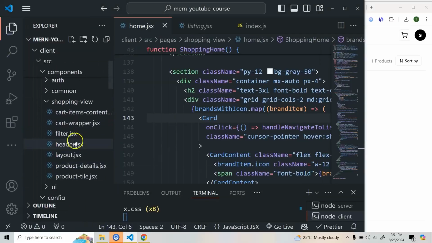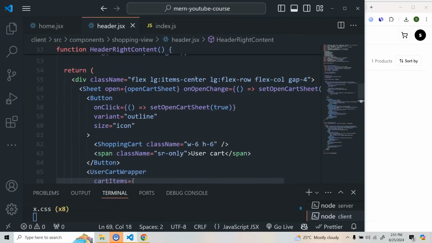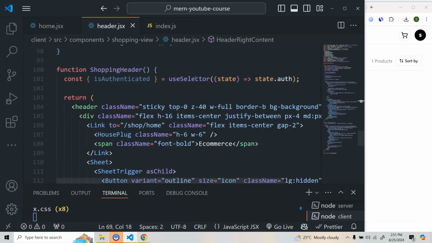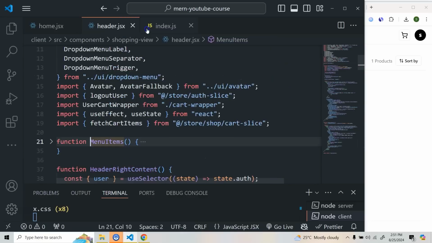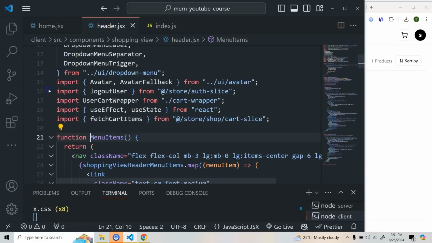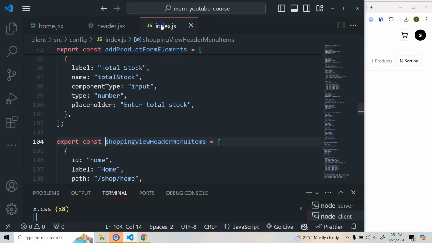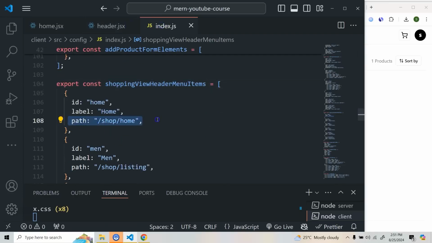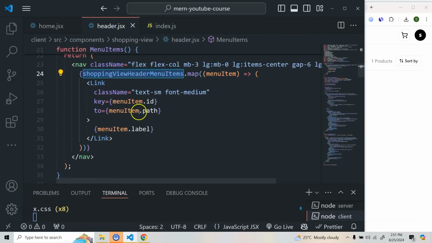So we have our header, and then here I think now I need to check so much code, like where we are using that menu items here. Okay, now we are having this link, right? So here, whatever menu items that we have created, we no need to now use this logic. The path is not required basically. Okay, so here we can basically give that it will go to the shopping home page, and this will go to the shopping. I think this is required. Let's do it like this.